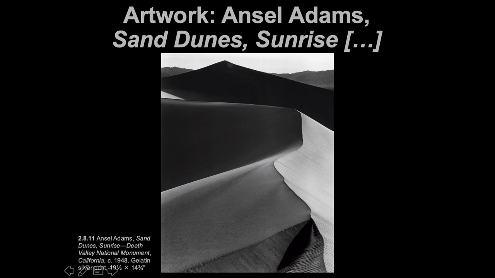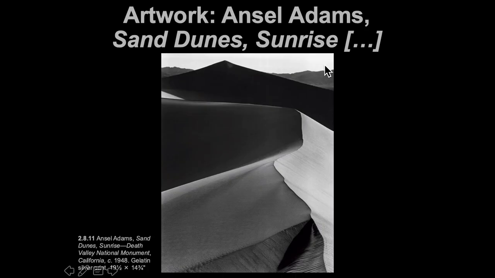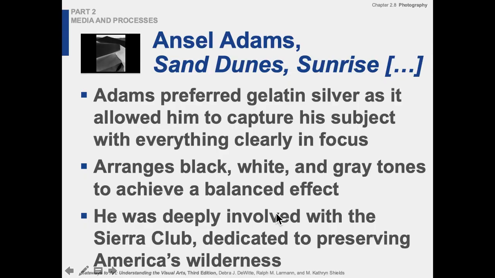And you see it displayed here just so elegantly. Look at that line quality on that dune. Oh, yummy. So he preferred it to show the entire image in clear focus. I mean, of course, you have your atmospheric perspective. Things fade away a little bit, but you do have an awful lot of detail and clear focus. Black, white, and gray tones to achieve a balanced effect. That's what he's known for.